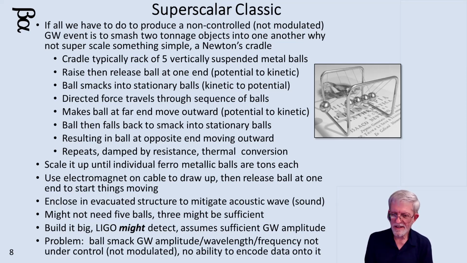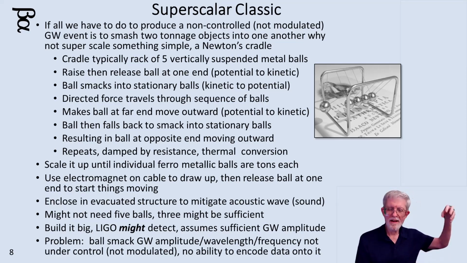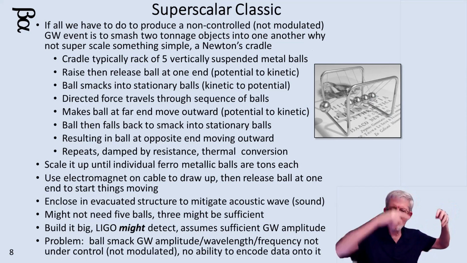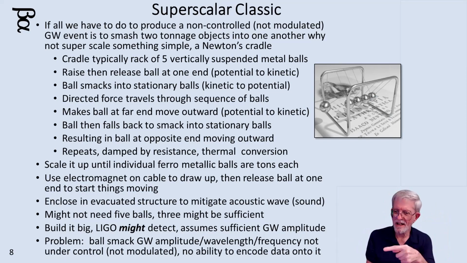But you lift one of the balls up, and that energy that you apply to it to lift it up puts potential energy into the ball. And if you just hold it there, it has a certain amount of potential energy. And then when you let go of it, the potential energy gets converted to kinetic energy, and then it smacks into the stationary balls, which have potential energy, their inertia.